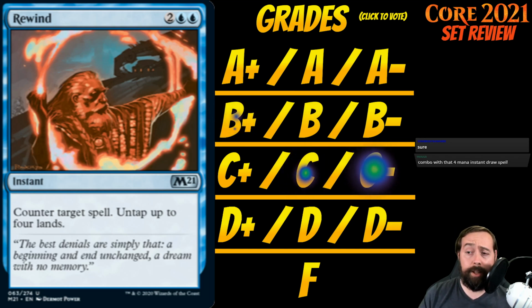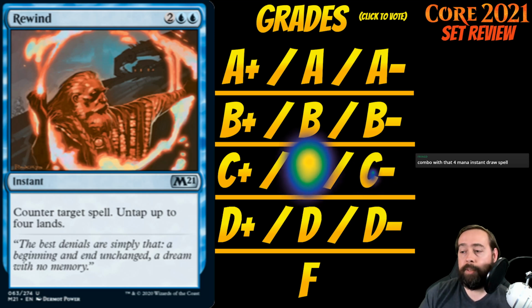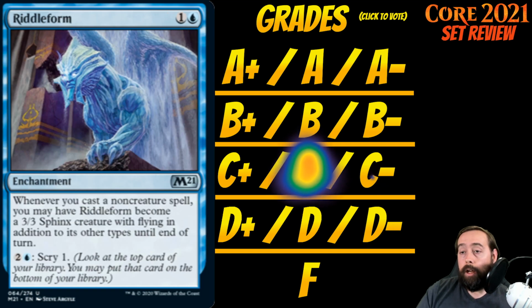4 mana is still a lot to counter a spell. And then, untapping up to 4 lands, you have to do something with that mana. Otherwise, you just played a very expensive Cancel. So it's fine. It's still around the C- range. If you are a dedicated control deck, here you go. But it's a C-. It's not as good as you think. C- for Rewind.